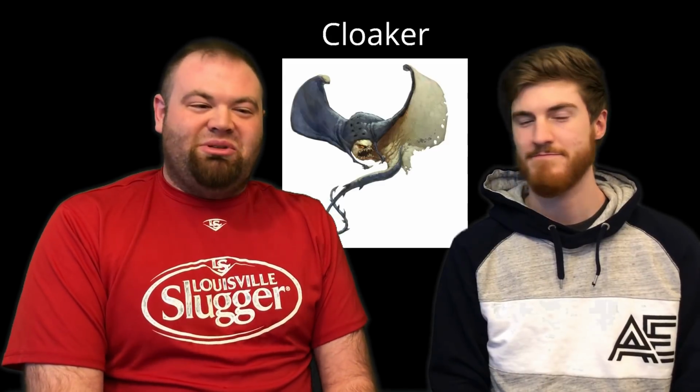Our second honorable mention is the Cloaker. The AC is not that high, but it flies, and it has a couple of really annoying abilities, such as being able to frighten the whole party within 60 feet, which is a pretty big range. It can attach to you, and when it's attached to you, it has damage transfer, which is a very unique ability. If it takes damage, it then transfers part of the damage it takes to the person it's attached to. Unique ability, and annoying as all get out to deal with.